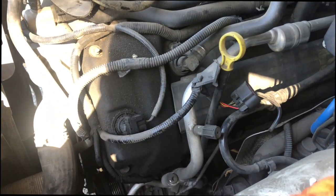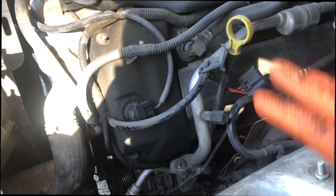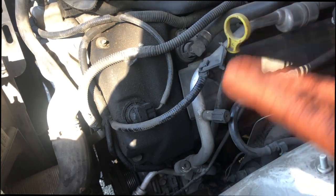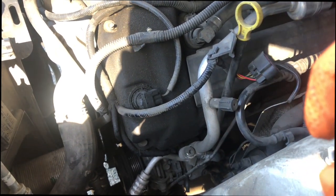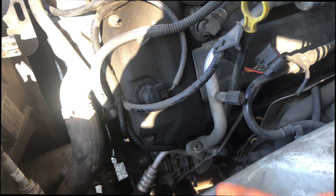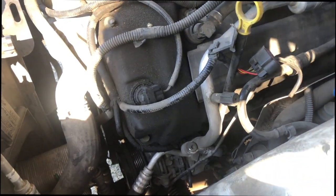If you are not able to do it, you can always take it to a shop and get it done there. Or if your system is completely empty, then that's fine. So just a note on that. We're going to go ahead — I'll show you the power steering pump, get that removed so we can get to our AC compressor. So let's get to it.